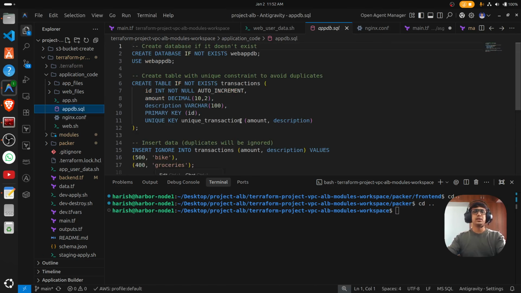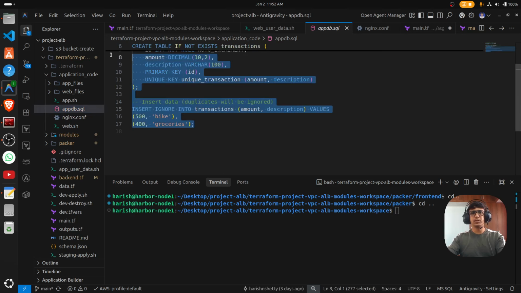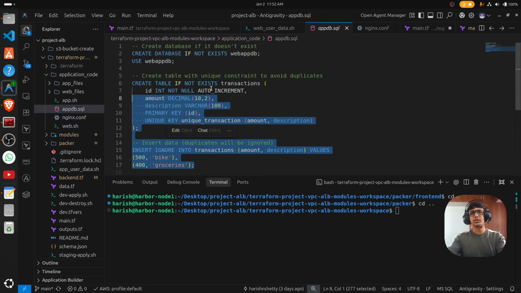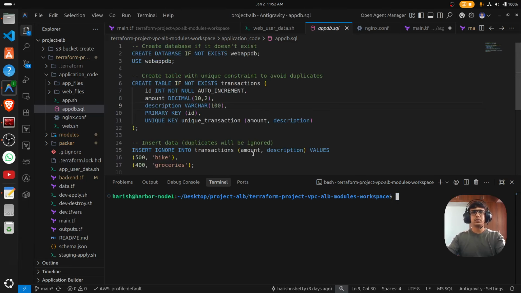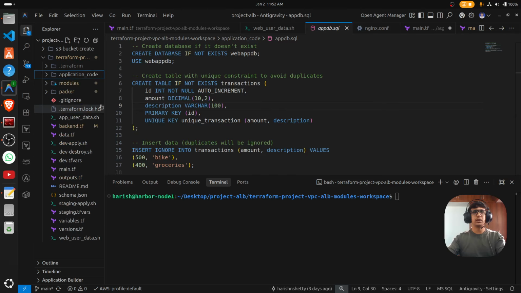Done. And this is the database details. This one we are just going to copy and paste. Web app db, this is the database name. Let's create a company and all those things. I think we explored all the stuff.